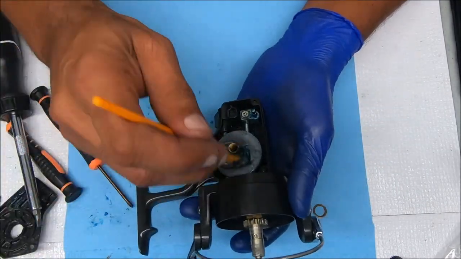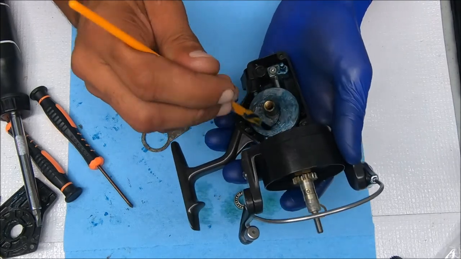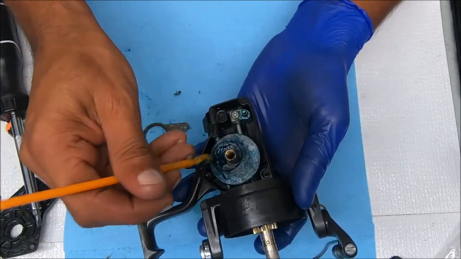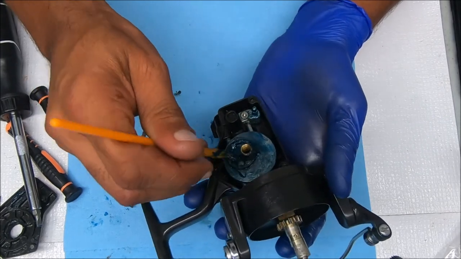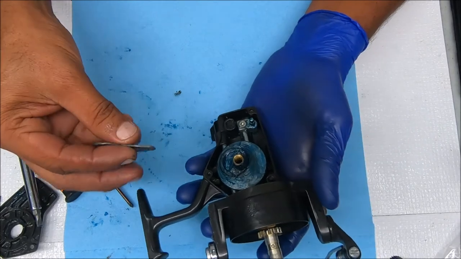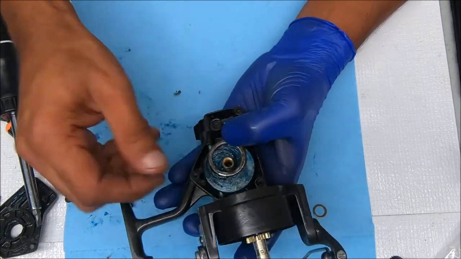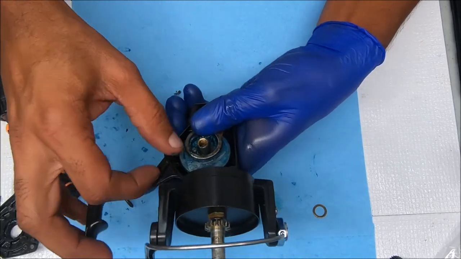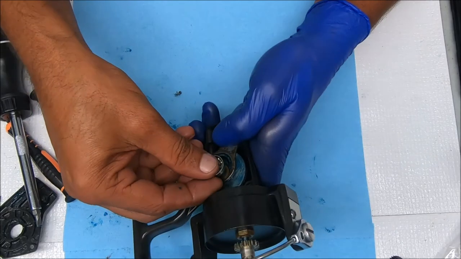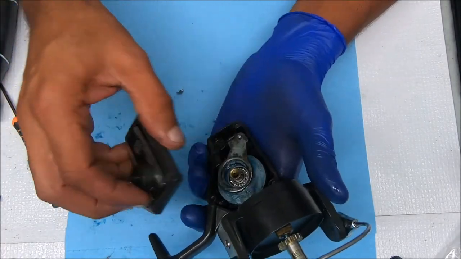Alright, so now we can grease up here and then put this extension on. I like to grease around here pretty good. It's a little overkill, I know, but on these older reels it doesn't really hurt. Now let's stick this on. I like to stick it on here first and then just kind of work the gear to it. Like that. Now we can stick our shim on. The bearing. Now we can put the side cover on.